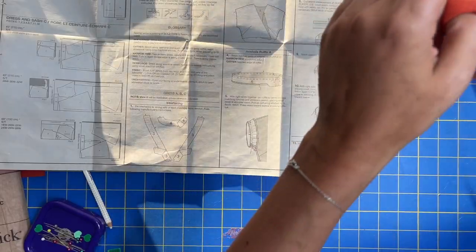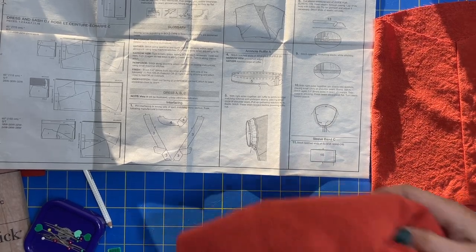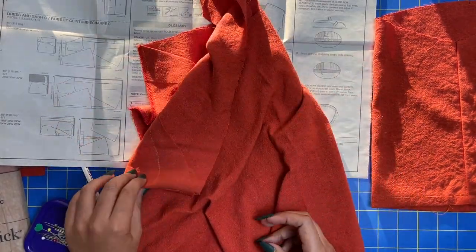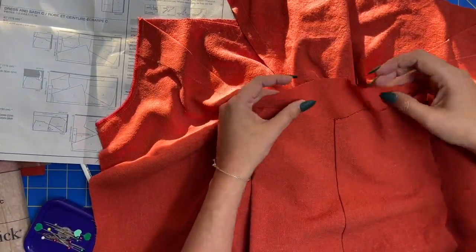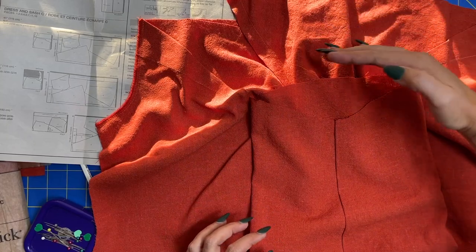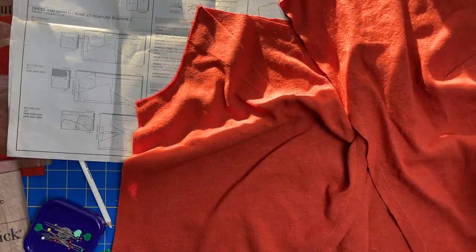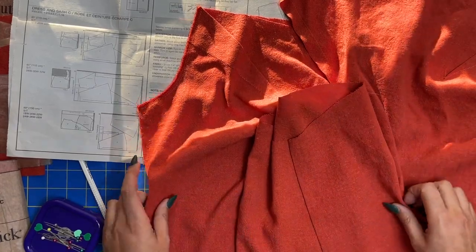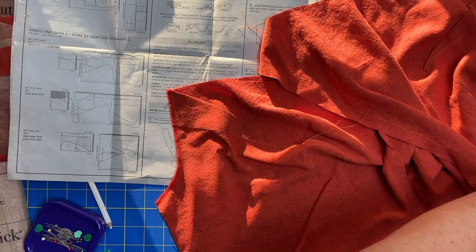Okay, so step 10 is attaching this sleeve to the bodice. This is like the most intimidating part of sleeve making. But this one, because this sleeve cap, which is this part here, is so flat, it's gonna be easier, okay? If you've tried it before and failed, don't worry, give it another go. I think you'll find that this sleeve is a little bit easier to construct.